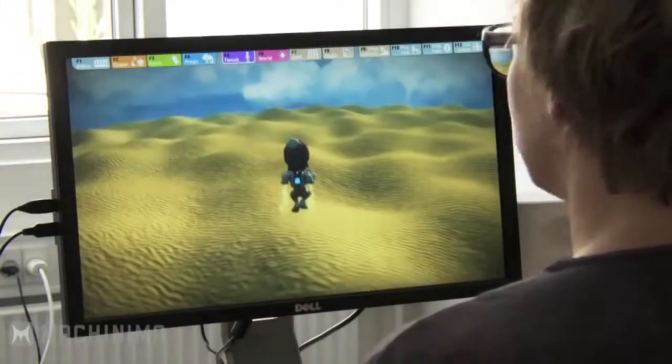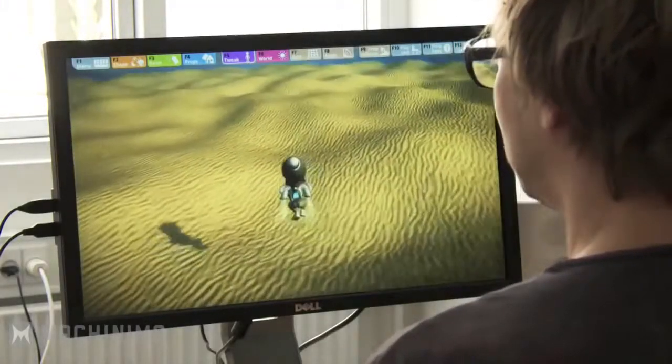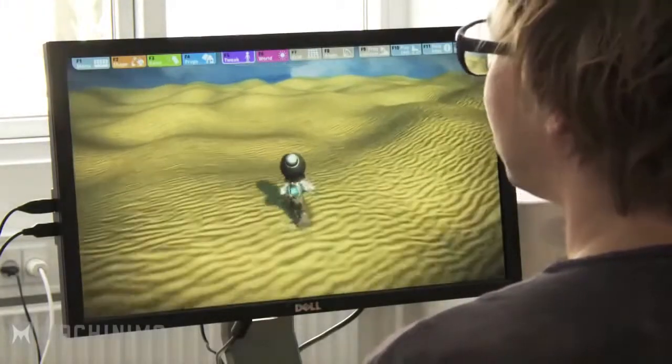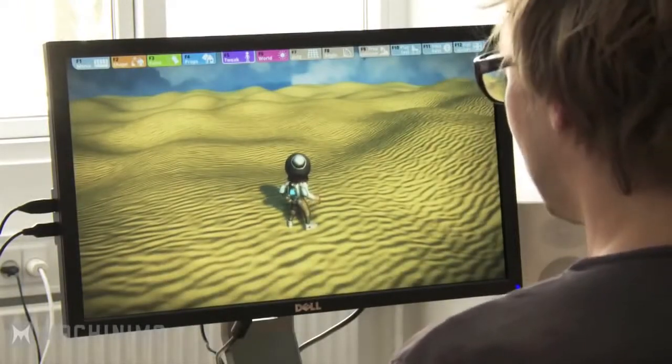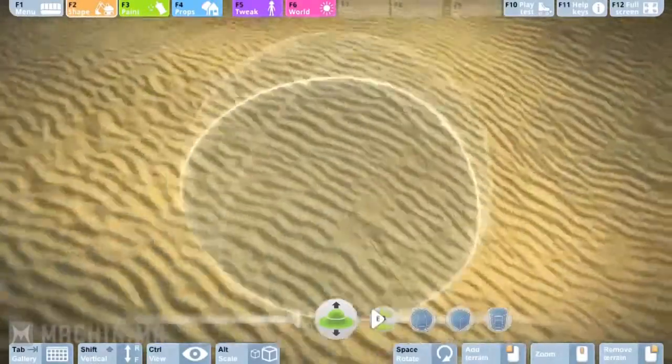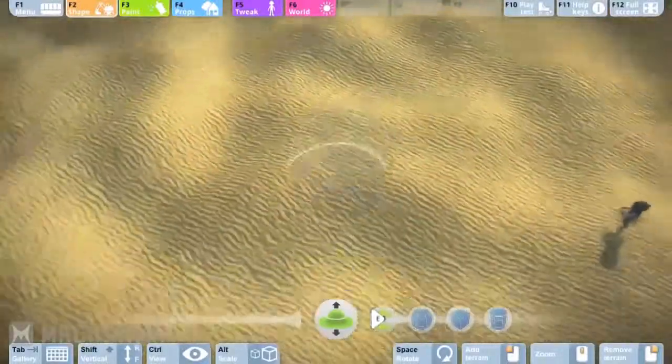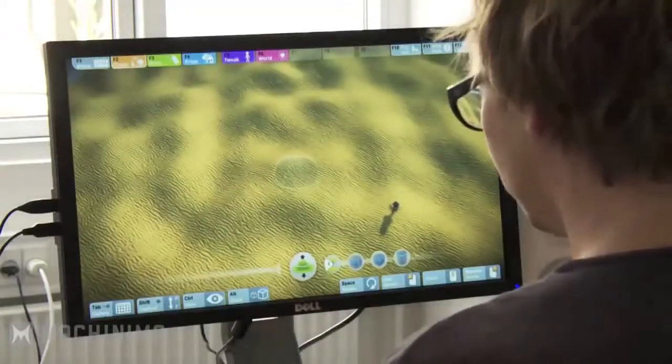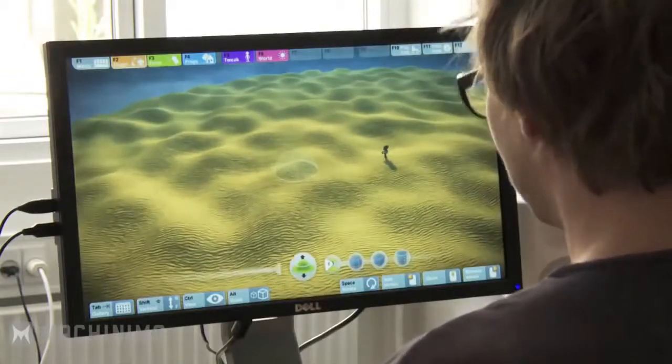I can first of all use my jetpack to fly into the air and position me anywhere I want, and I have the key create tools available as well. Let's try them out. First, let's try shaping the world. What I'm going to do is I'm going to press F2, and as you can see, the avatar is now holding a little controller, and actually I'm controlling the end point of his cable with the mouse. And what we can do with the first tool, with the terrain tool, is we can start shaping the world.